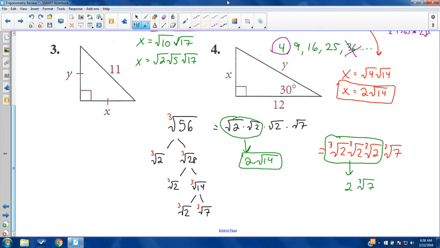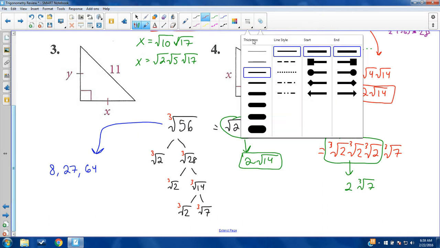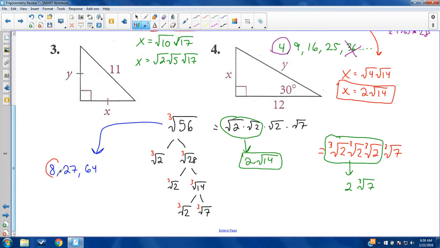If you were to do it back again the way that I was referring to in the very beginning, what you want to do is find perfect cubes that you can factor out of 56. For example, 2 cubed is 8, 3 cubed is 27, 4 cubed is obviously too big for this value. 27 is almost close to doubling itself to become 56, but it's not. So 8 is that other number that you can divide from 56 like so. So this can divide into the cube root of 8 times the cube root of 7.